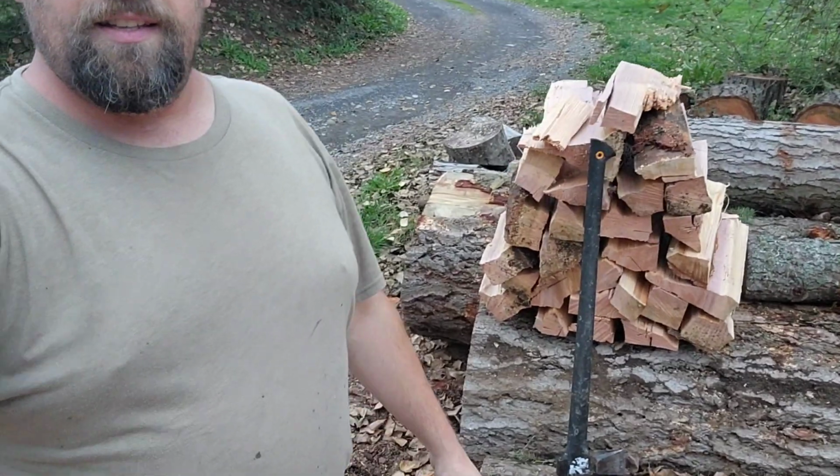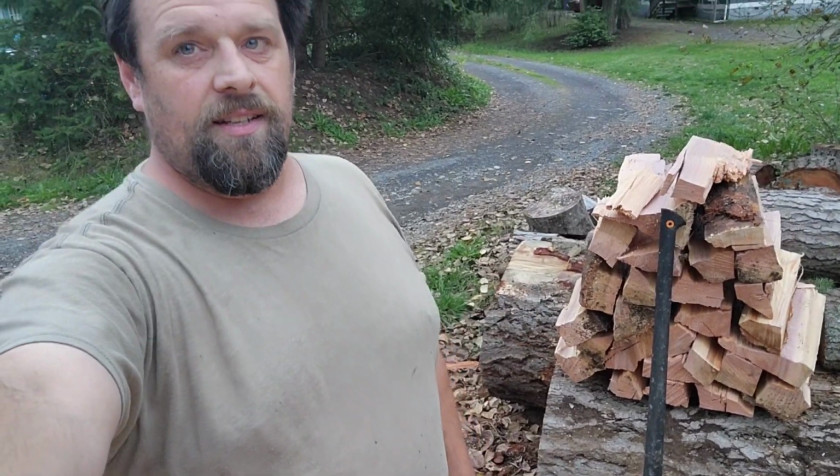But for those of you that are just starting, whether you're heating the house or doing this for exercise because the gym's too expensive, here you go. You can typically find wood all over Craigslist from tree service companies. They're willing to drop it off. They might charge you $100, $200, whatever. But it's a start. You don't have to go out and get, you know, start small, go bigger. That's what I did with the splitter. I started with an axe.